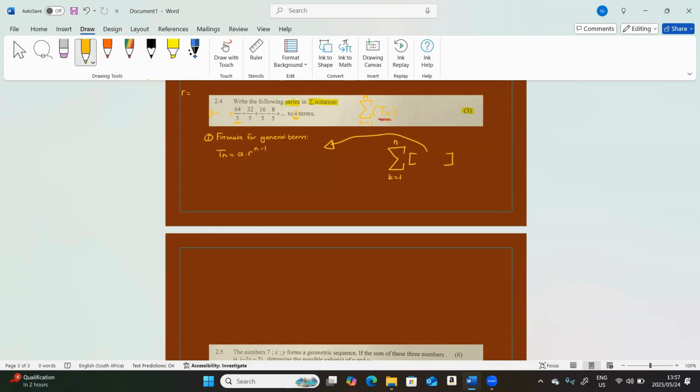But actually, remember now, we want it in terms of k, so let's make it easier for ourselves. I just wrote this basically from what I know, but we are working here with term k, so let's just do it right from the beginning. So just replace n with k, okay, when you work with sigma notation, okay? Then you just go ahead and say, to get your constant ratio, you always have to say term 2 divided by term 1, okay?